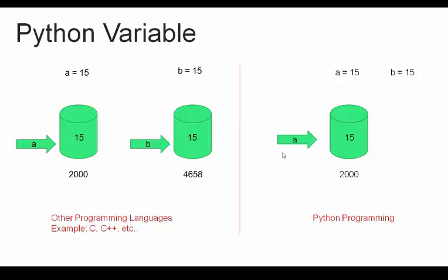Now here, what a Python interpreter does is it tries to check whether this 15 value is already available in memory or not. If it is already available, it does not create another memory slot. It only references the same memory address which has already been allocated to a different reference, which means we can say that A and B both are referencing the same memory address now. So by using A or B, if you try to access A or try to access B, you can access the same value.